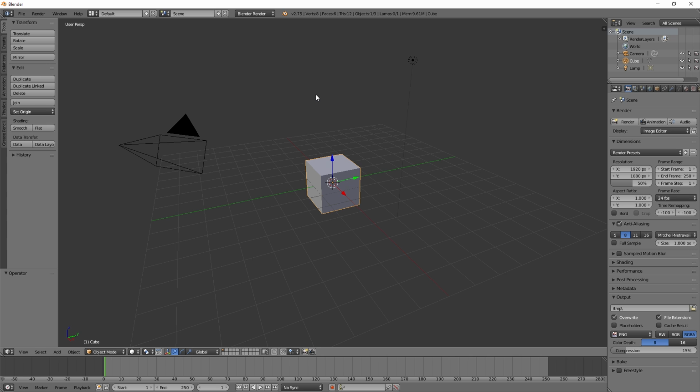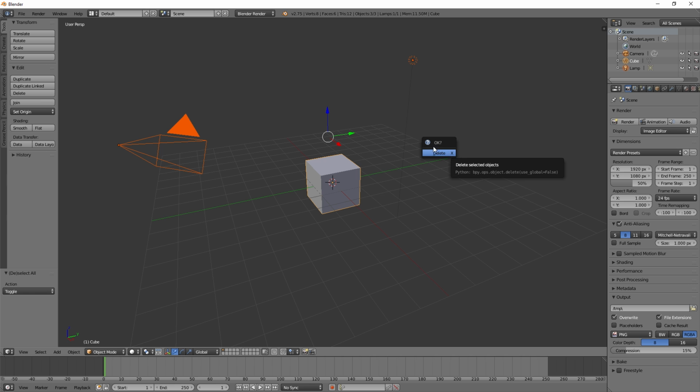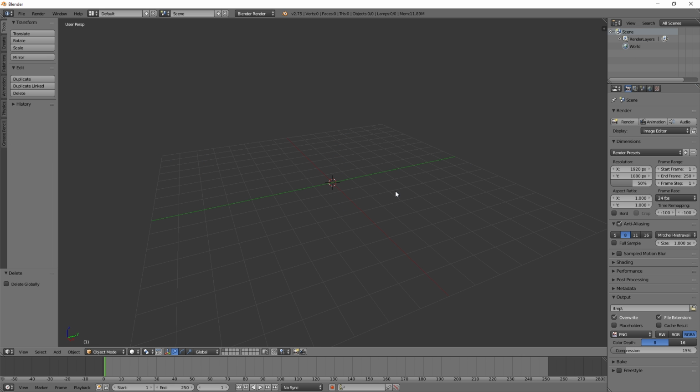The best thing to do to start off with, though, is we're going to hit the A key. First time you hit the A key, normally it deselects anything. If you hit it again, it selects all. You can keep sort of whacking that A key to cycle between them. Very useful to verify what you have selected. So anything in orange is selected. I'm then going to hit X to delete, and I'm going to say, yep, go ahead and delete it. So we've got a nice, fresh, empty scene over here.